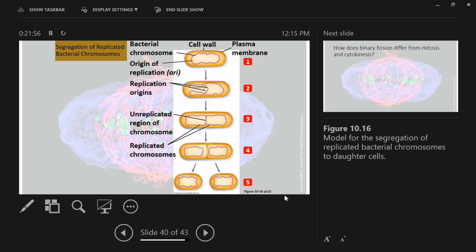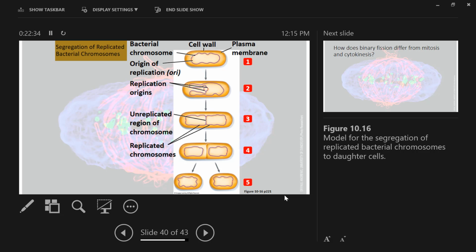Well, it doesn't have any mitosis at all. Right, it doesn't have any mitosis. Well, what is true of mitosis that isn't true here? There's no condensing. There's no lining up on the plate. Okay, so yeah, there's no nucleus, so you're not dissolving a nucleus. You'd see a mitotic spindle in mitosis, but there's no mitotic spindle here. So the question is, how on earth does the chromosome get segregated into two different regions without a mitotic spindle? It's a wonderful question. It actually uses a different cytoskeletal element. It uses things that are similar to microfilaments to migrate it.